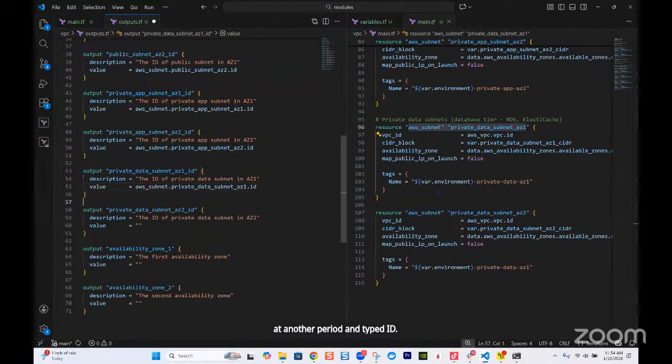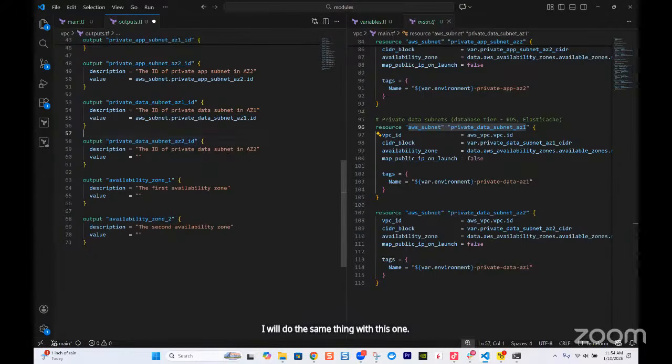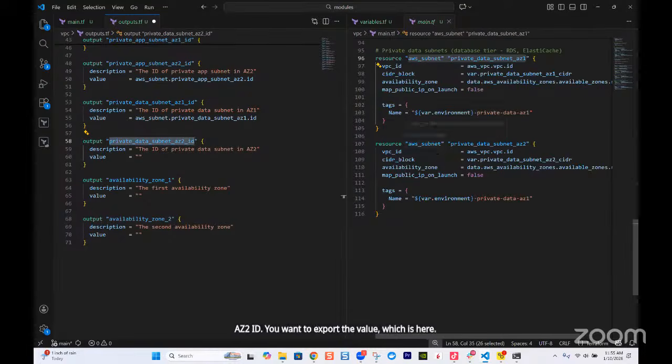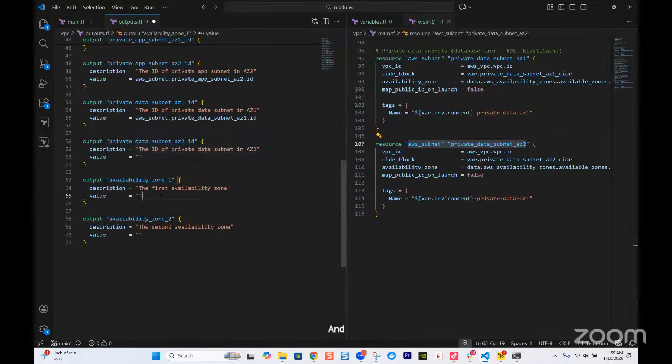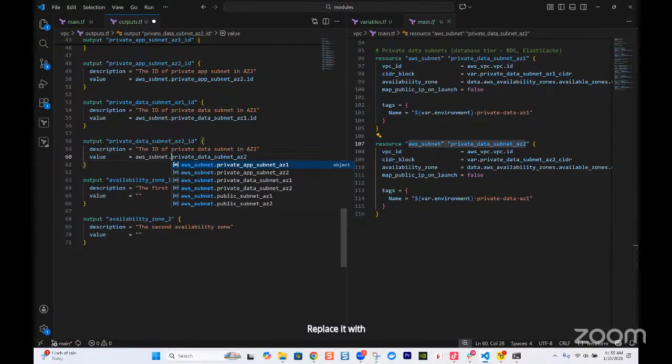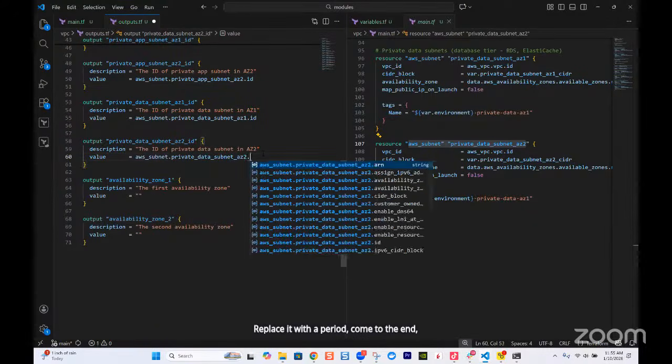I will do the same thing with this one, private data subnet AZ2 ID. You want to export the value, which is here. This is where we created it. We'll copy the resource type and the reference name and paste it here. Then remove the quotes, replace it with a period, come to the end, add a period and type ID.